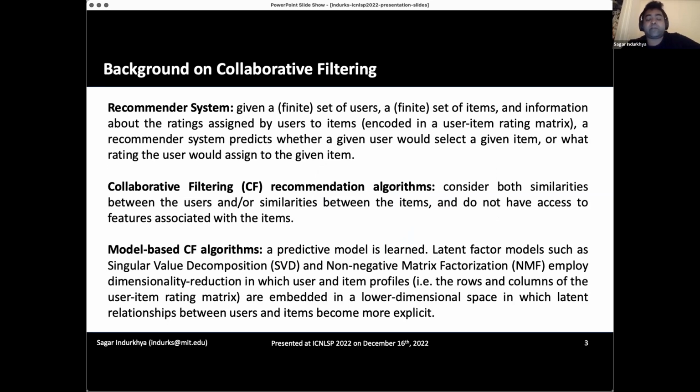So a classic example of collaborative filtering is if you've used a streaming service such as Netflix, right? Netflix has access to a large number of users, and there's a lot of different items, that is, the different movies that you can stream. And there's a question of how do you recommend to different users which movies they might be interested in. So one way they can do that is using this collaborative filtering algorithm, where the idea is that for a given user, you look at the movies that they've liked or disliked, you compare it to other users who have similar patterns of likes and dislikes, and then you see what other movies similar users, who have a similar user profile, would like. And that's how they make a recommendation to you.